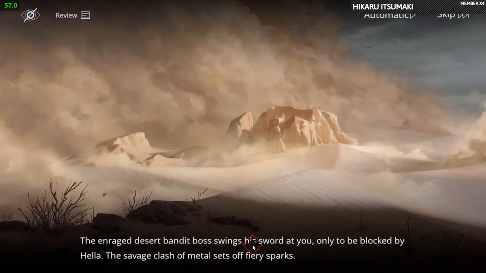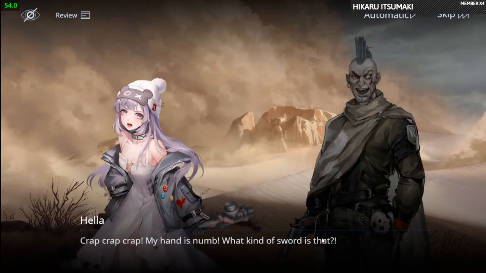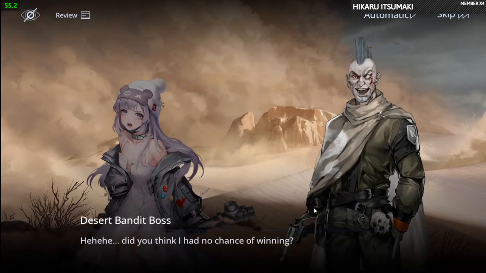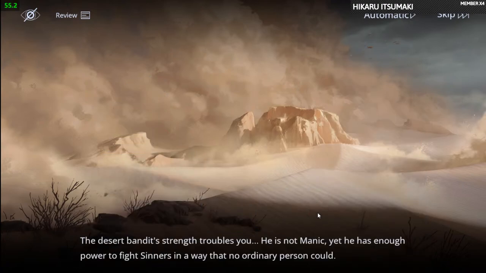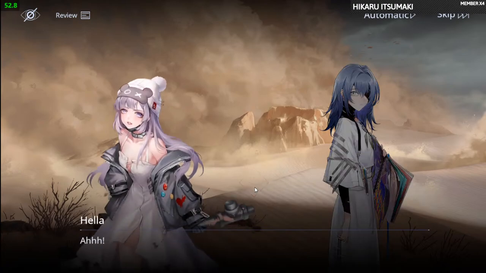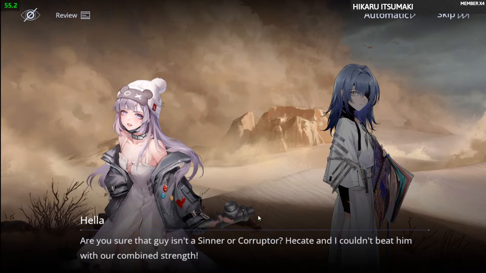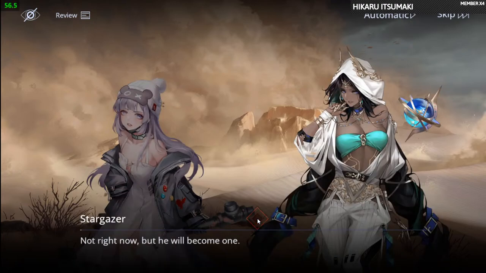That'll be Philly Pie Hole, okay. Swing sword at you, only to be blocked by Hella and Savage Classman, okay. Hella, nice, nice save. What kind of sword is that? You think I had no chance of winning? His best strength troubles you. He's not a man, yet he has enough power to fight sinners in a way that no ordinary person could. But be careful. Yep, be careful, man, be careful. Watch out. Thank goodness I dodged quickly. That speed and strength is incredible, okay. I'm sure that guy's considered a corruptor, Hikari, and I couldn't beat him with our combined strength. Not right now, but he will become one, okay?